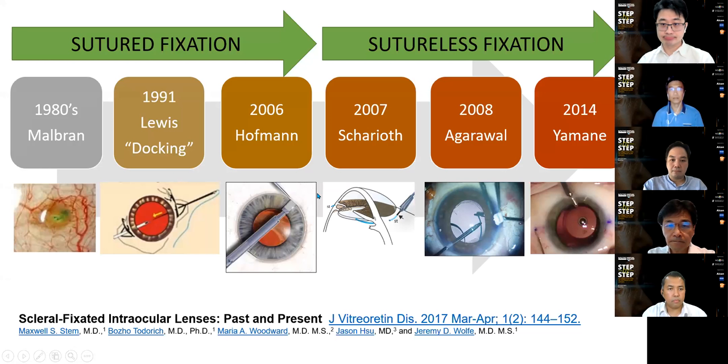So in 2007, Charrots introduced intrascleral fixation of the IOL, where he buried the haptic of the IOL in a scleral tunnel. But again, a few episodes of IOL dislodgement occurred with this method. So Agarwal and friends in 2008 popularized this method by adding glue to it. Again, you have to open up a scleral flap and glue it. And the latest one is Dr. Shin Yamani, who made a hit with his Yamani technique. I think this technique is very promising, and I think it's going to be in the market for a long time.